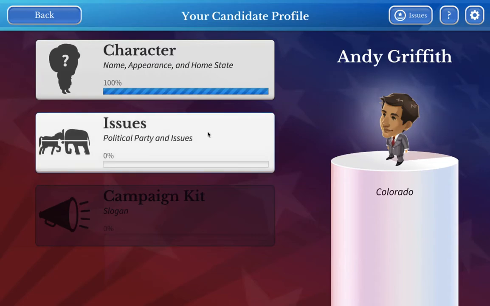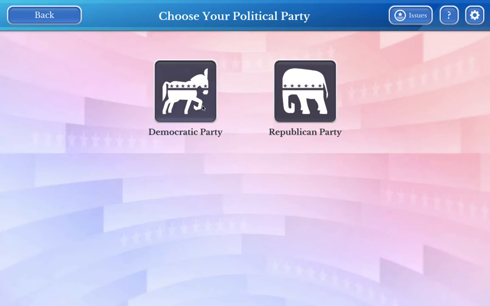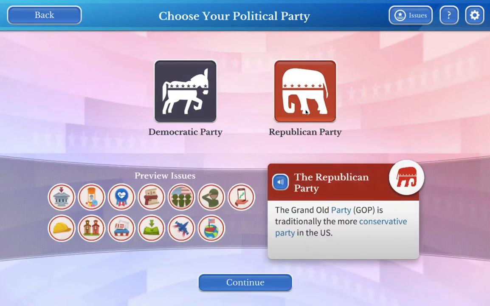Okay, we're going to pick our party and issues. When you click on a party, it'll tell you a little bit about it. Like the Republican Party is usually more conservative. Conservative means that you usually want less change. You want things to stay more the same. These are normally Republican issues, like limited government, like gun rights, like a strong military, being independent from the world, not necessarily working with your allies or neighbors.